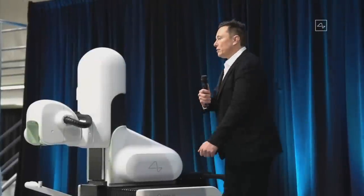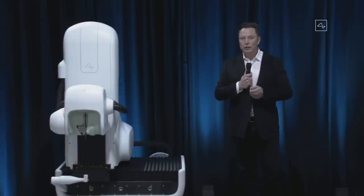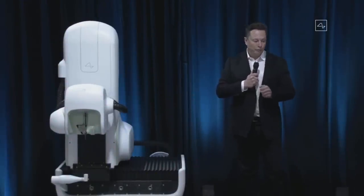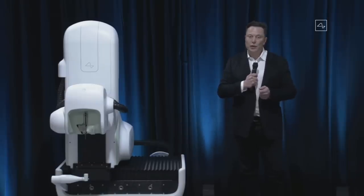To get a link, you need a great device and a great robot that puts in the electrodes and does the surgery. You want the surgery to be as automated as possible, and the only way to achieve the level of precision needed is with an advanced robot. The link installation procedure takes under an hour — you can basically go in in the morning and leave the hospital in the afternoon, and it can be done without general anesthesia.